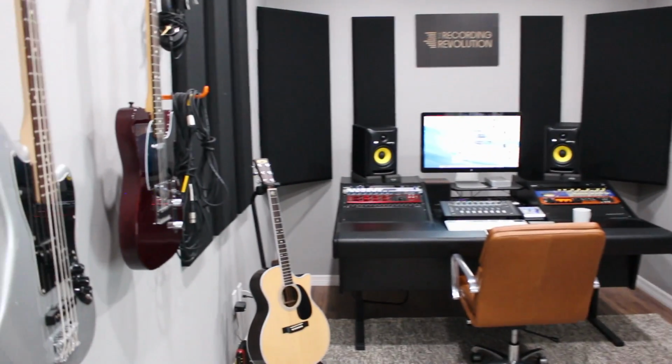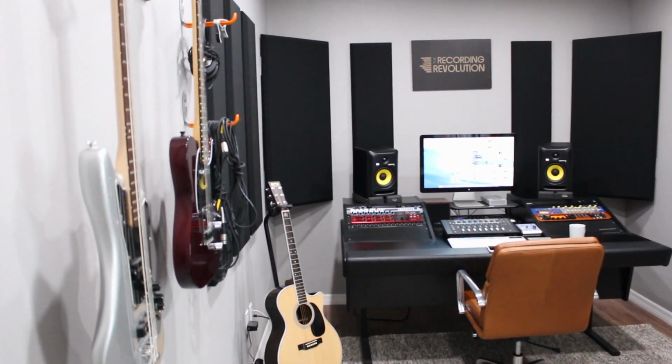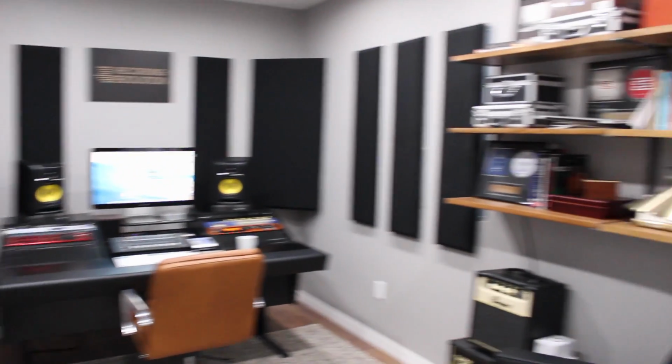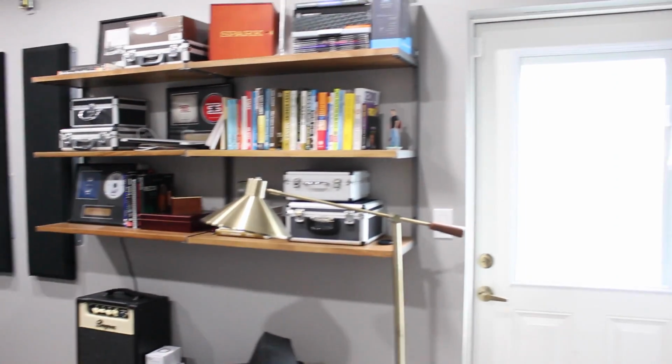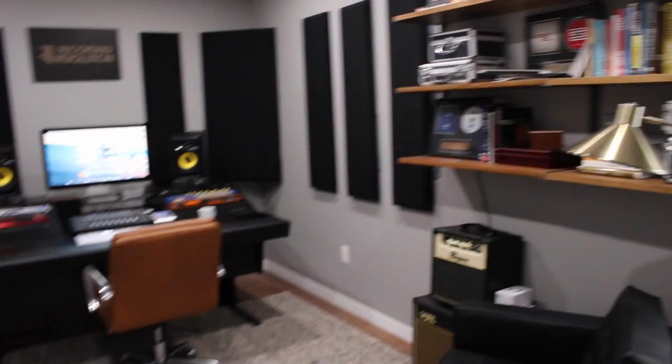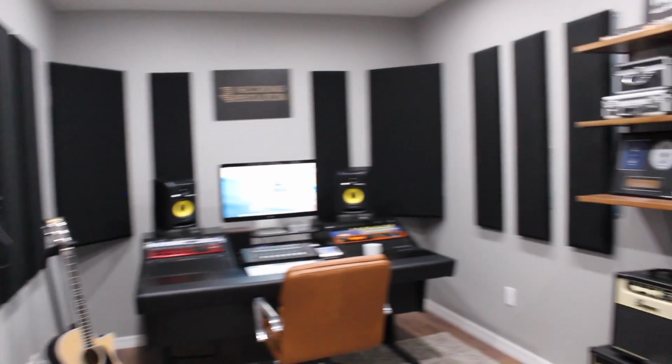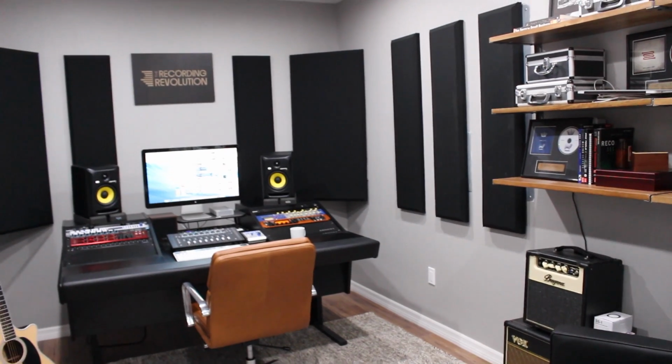All right, so here is the studio coming from the inside door. It's a long rectangle going down that way to the mix position. And there's the outside door. And back here, I've got two closets. I'll show you all that in a second. But just so you get an idea of the space, it's one long rectangle. That's all it is. It's like 20 feet long-ish by 10 feet wide.